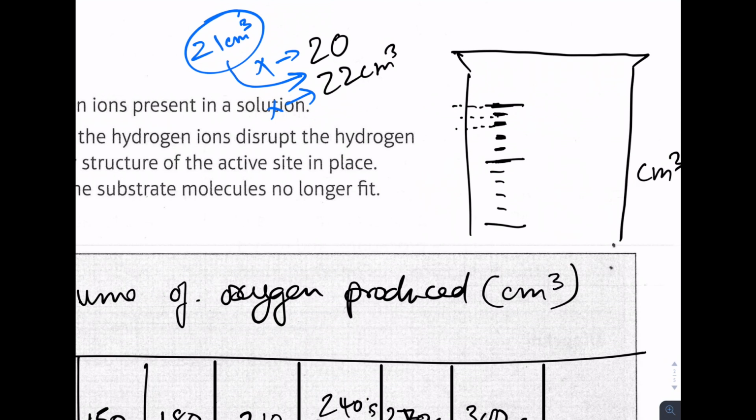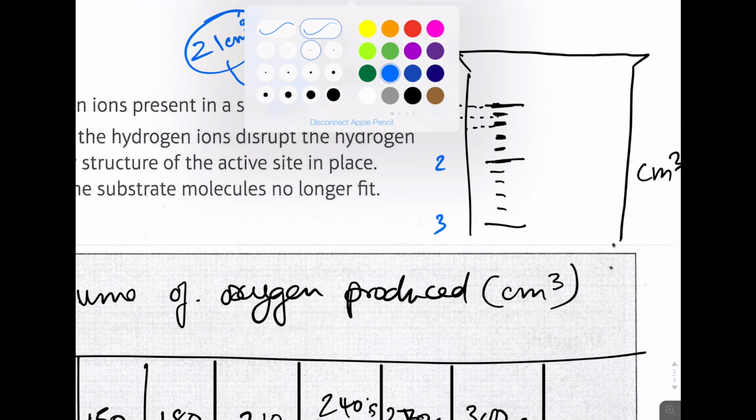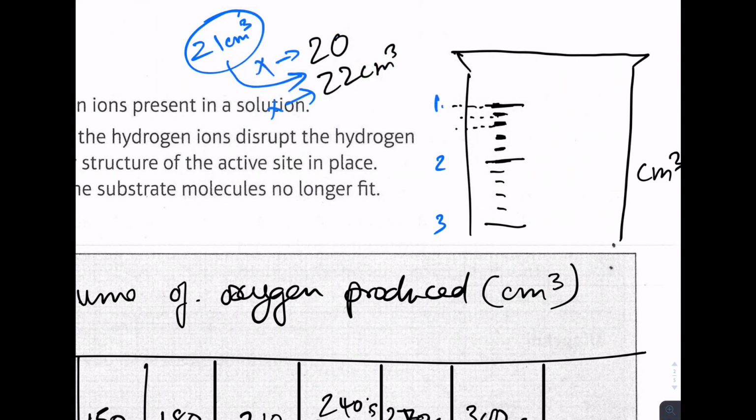Okay, similarly, if we were on a different scale, so let's just change that for a second, and let's say that we were using a different measuring cylinder and it said 1 here, and it said 2 here, and it said 3 here, the level of accuracy that you should be able to read to would be: if it's here, then you can read 1 centimeters cubed, fine. If it's not there and it's there, you should be able to read 1.2 centimeters cubed. But if it's not 1.0 and if it's not 1.2, you should be able to say, if it's anywhere in the middle, then I'm going to call it 1.1 centimeters cubed.